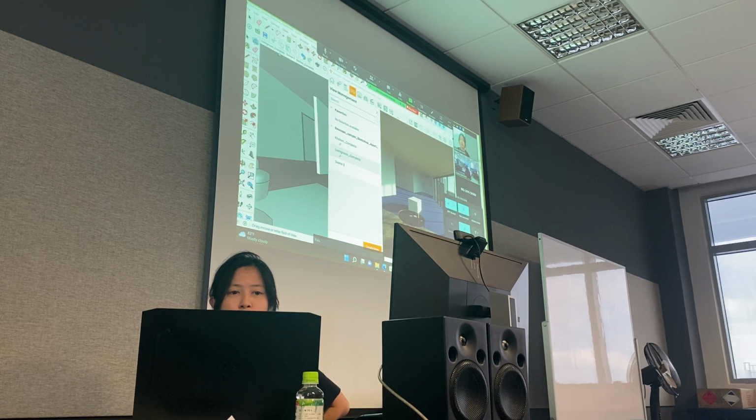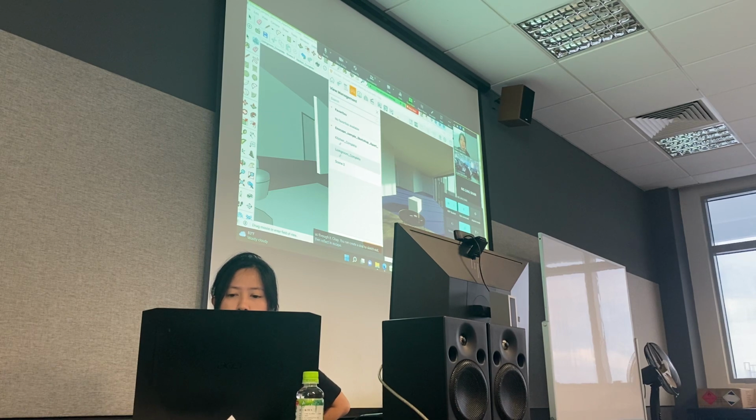You can create view through SketchUp, then reflect in Enscape. Later on, in the next exercise, we are going to create inside Enscape, then reflect in SketchUp. So we are going to do both ways, the bi-directional method.